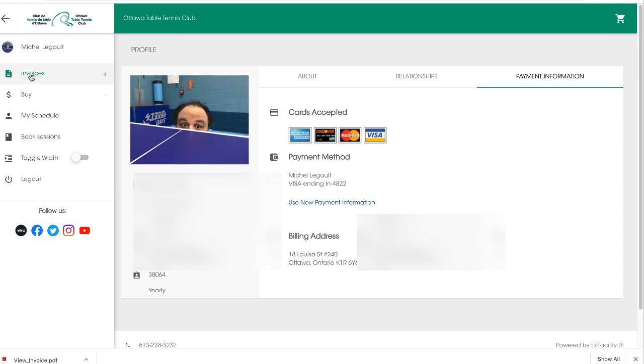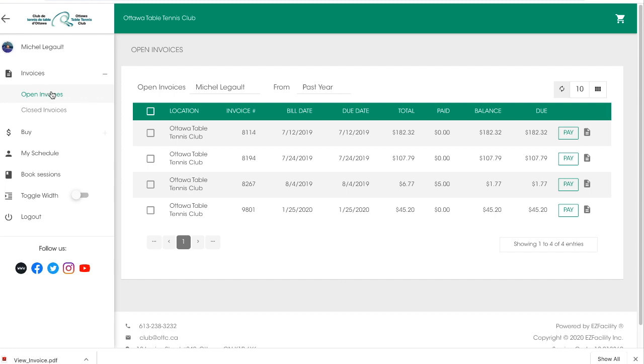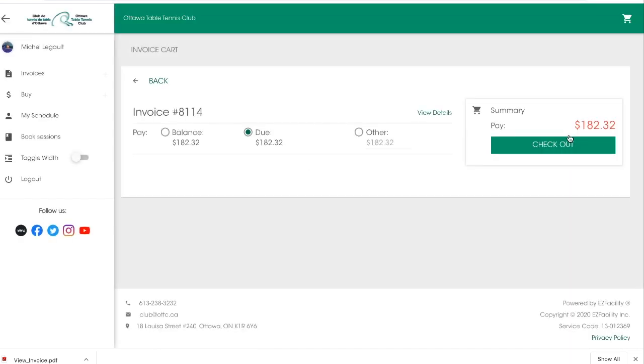And when you go to invoices here, invoices brings up open invoices and closed invoices. Open invoices are invoices that are not paid or only partially paid. So to only see the open invoices, just click on open invoices. And I created a few invoices for me, just as an example. So if I wanted to download the invoice, I would just click here. And if I want to pay it, I would just go here. Okay? And when I click on pay, yeah, this one is due.